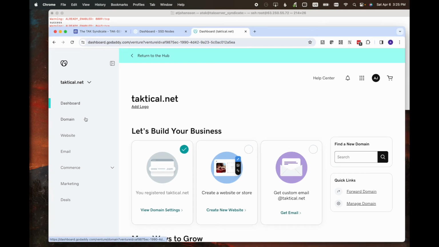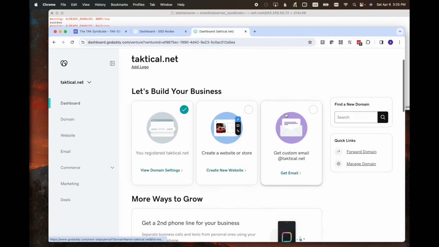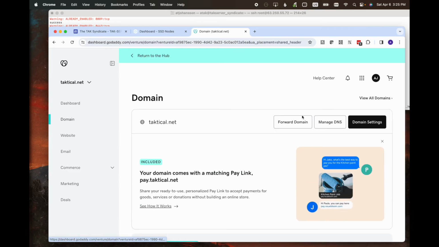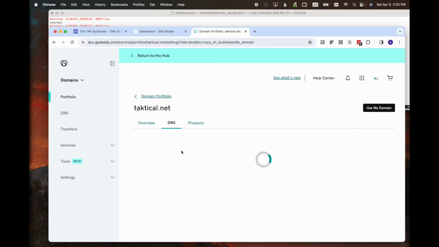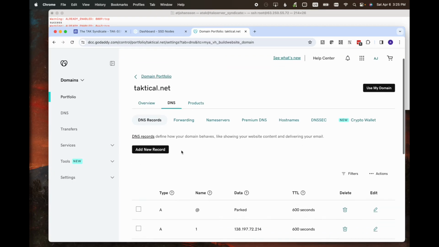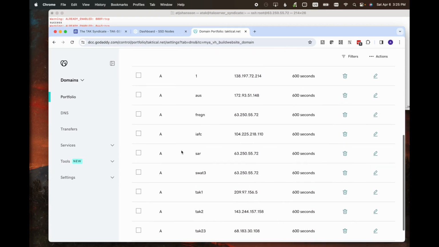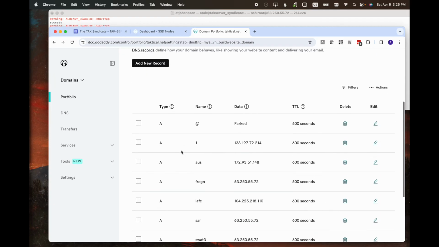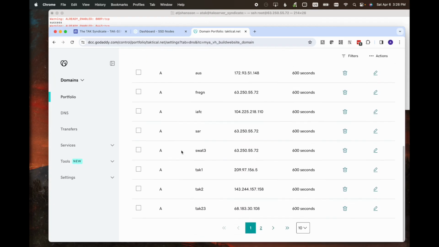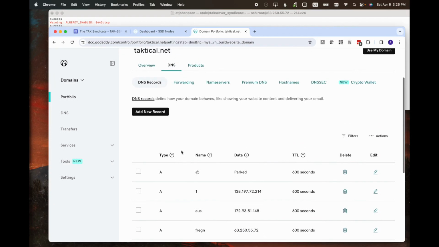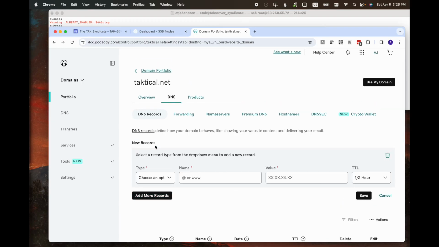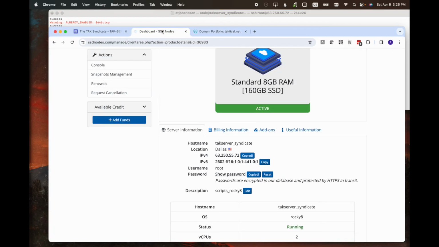This is where you manage your DNS. So we'll go to Domains, Manage DNS, and this is where you're going to add a new record. We're going to call this SSDTAK, and the value over here is going to be our IP address.